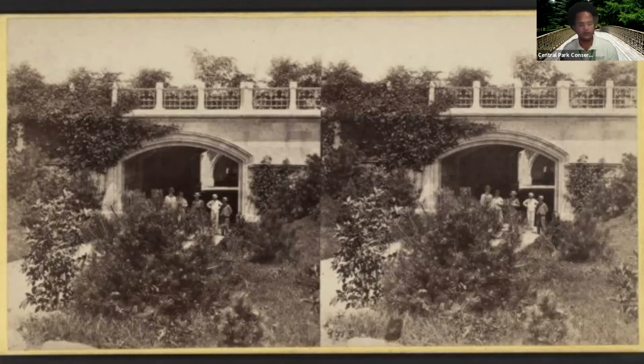It was special because it was made entirely of, you guessed it, marble. Marble arch made out of marble. Within the arch were nooks for sitting, one of which contained one of the park's original 27 drinking fountains. It was a place of refreshment and a place of rest as well. Very cool bridge, very cool arch. Marble Arch was destroyed by Robert Moses in the 1930s as he was making the park more suitable for automobile traffic. In fact, I've seen articles out there that have proposed for this specific bridge to come back. That's another story.